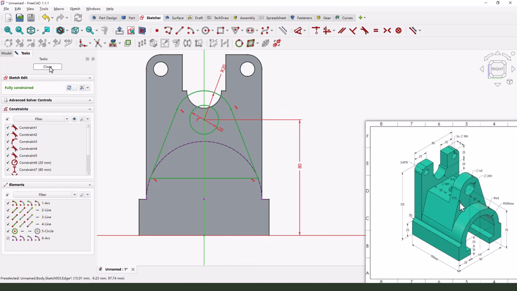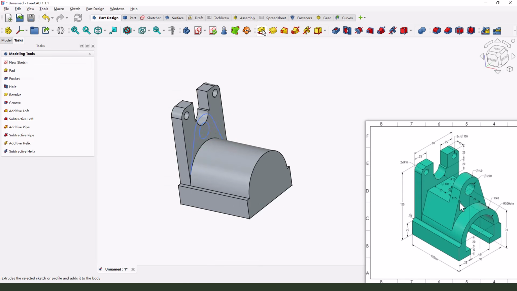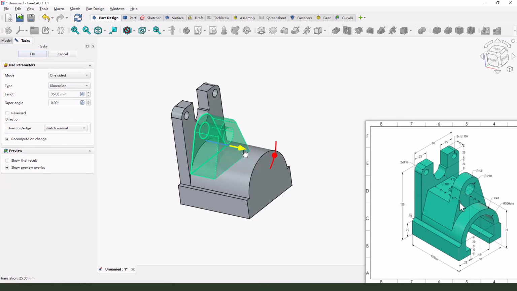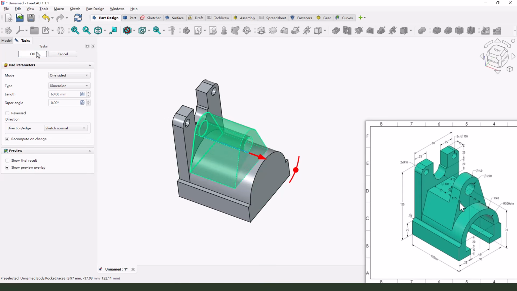We close the sketch and pad a distance. We found 22 millimeter, and here 150. So we need 100 minus 15 and minus 22. Okay, good.